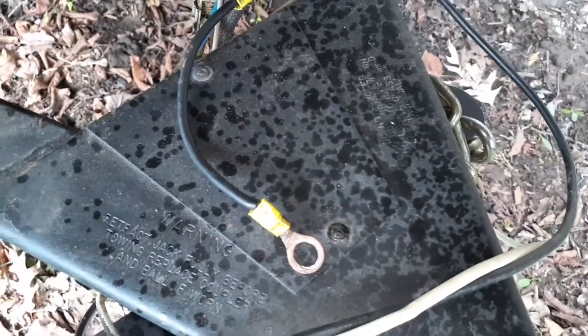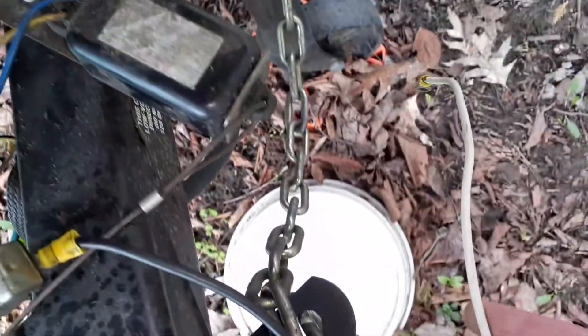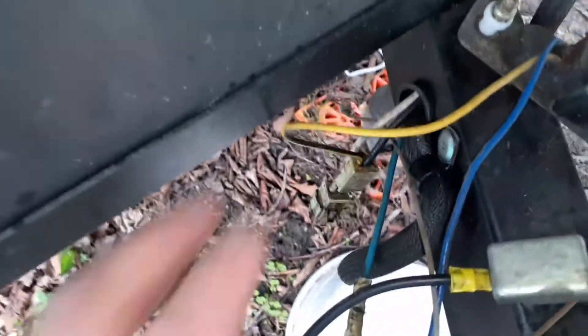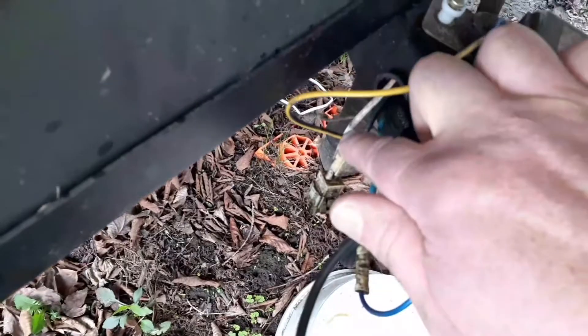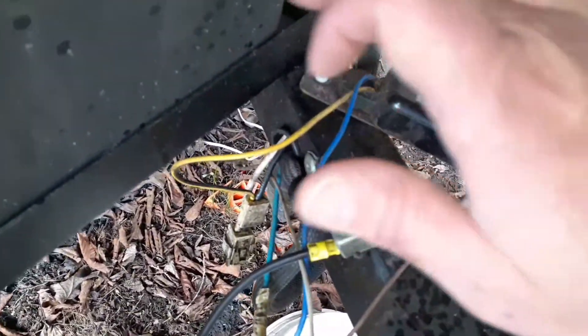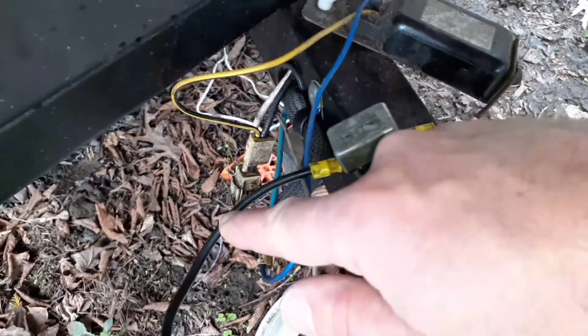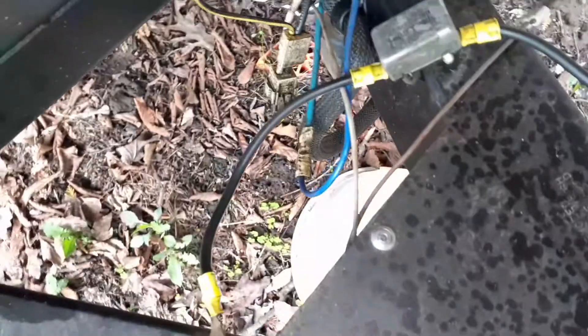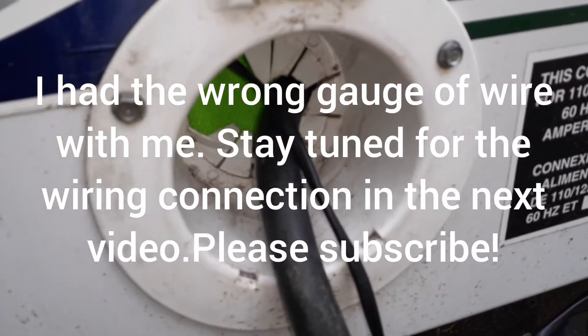At the front of the pop-up camper, I have my positive wire and my negative wire right here. This harness plugs in here and then goes through the A-frame of the camper and inside to the fuse box. You can also see that this wire comes up and hooks to your emergency brake. I wanted to try to pull this through the A-frame and maybe splice into the wiring up there, but I think I'm just going to plug in the harness, cut the positive wire and the negative wire, and run it along the side of the A-frame, underneath the camper, and then through this hole into the batteries. As long as I have the proper gauge of wire, it should work — so that's the next step.